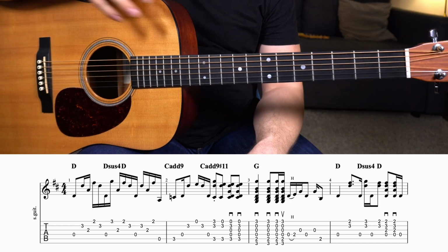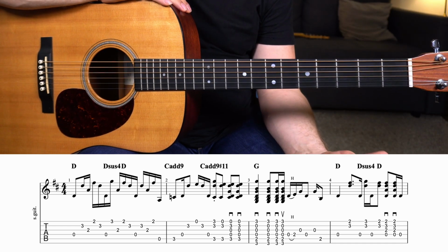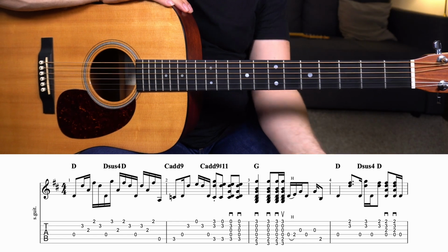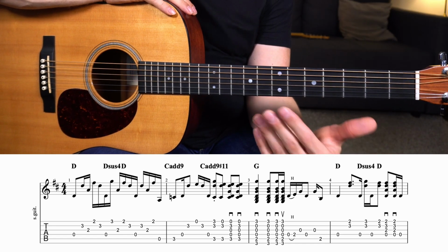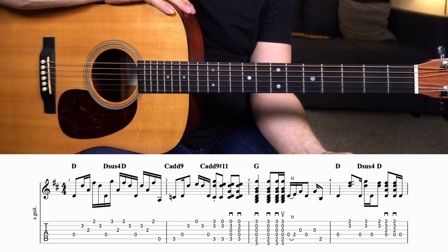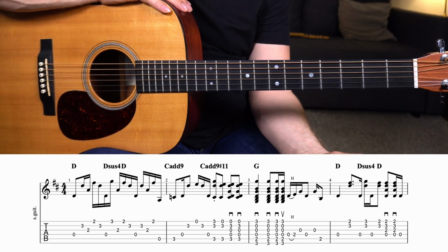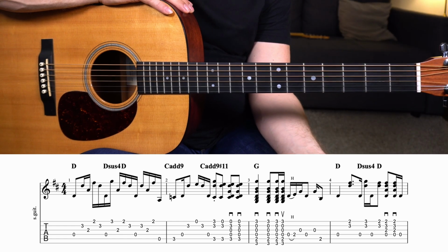So what I would recommend doing is just learning the intro note for note, because it's pretty iconic, and then learn these 2 variations I'm going to show you, and then just mix it up a little bit and play your own versions of this 4-bar phrase that repeats over and over again. Sometimes he strums it, sometimes he does a finger picking thing, but the 2 variations are kind of 2 generalizations of what you will hear him do throughout the song.